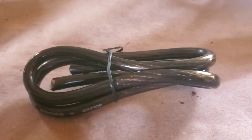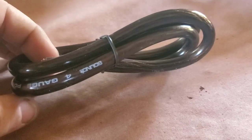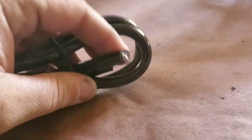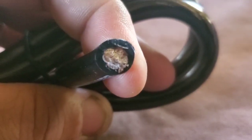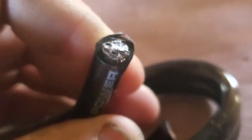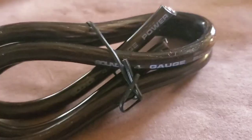First of all, this is your Soundbox ground cable. This is 4-gauge. It's got your hard plastic shielding. I hope y'all can see that. Light in here pretty much stinks. It is copper clad. Okay, see that mix? All right, so just get that out of the way.